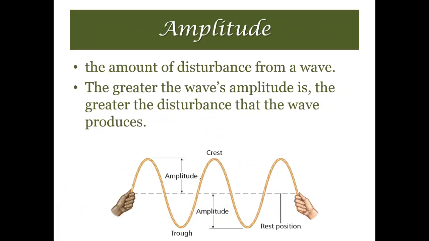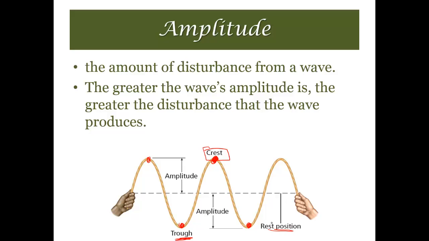We already talked about if you go from crest to crest. Okay, and it's even labeled here. Notice that they're labeling this right here a crest, that's a wavelength. Or if you go from trough to trough, that is a wavelength. And notice again, it's labeled right here, trough, and it's labeled here, crest. There's some things to identify as far as a wave goes. And we already talked about this is the rest position. And of course, you need to be able to identify all these pieces of a transverse wave.